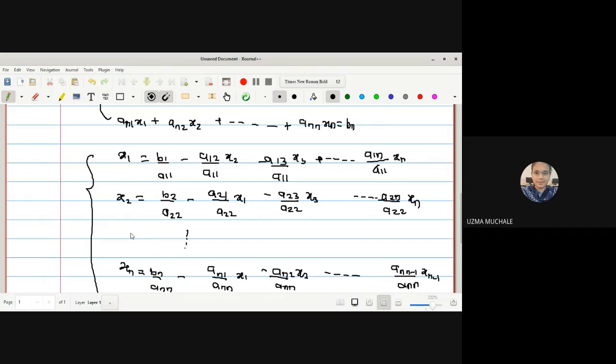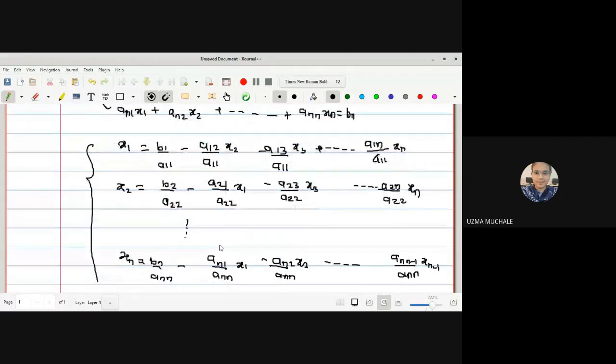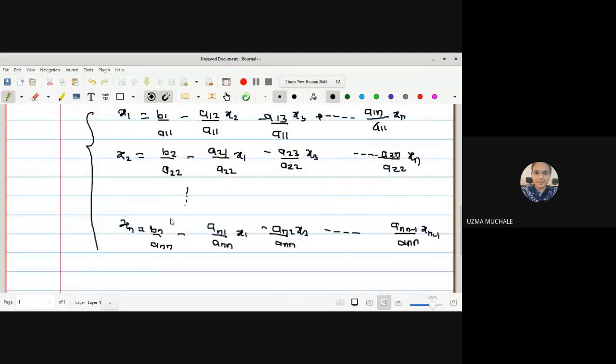What will be the term for the next? In x3 you can put whatever values you are getting of x1, x2 from the last two equations, put them in x3, and then you have to equate all the next terms to be 0, right? In the first equation we have equated x2, x3 and so on to 0, and here we have equated x3 and so on. So here now we can equate x4, x5 and so on, up to xn, all the terms are 0. Okay, so here you are getting the values of x1, x2, x3 from the last equations, and then we can put the values and you can get the value of xn. Are you getting what we have done?